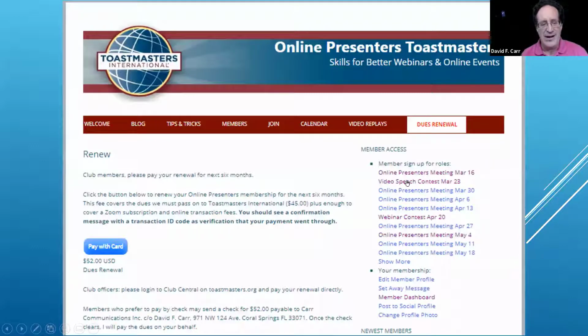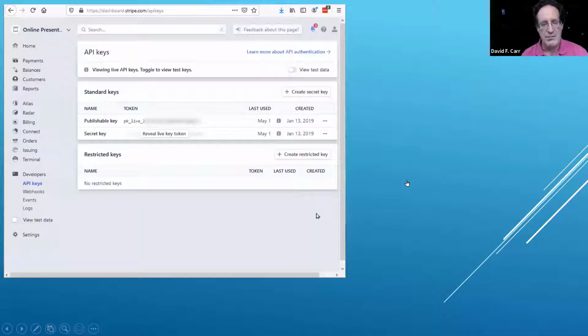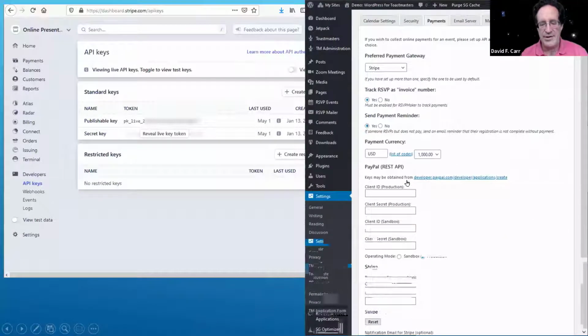Also, paying dues online is a handy thing to have available. The method that I've been using is based on the Stripe service. So you have to sign up for an account on Stripe and link it to your bank account. Once you've done that, you can obtain a couple of credentials from that site. It's the API key and the API secret. So these are the application programming interface username and password, essentially. But it's for the two machines to talk to each other, basically to prove that you have a legitimate account on Stripe. You take that information and you plug it into a screen in RSVP Maker.